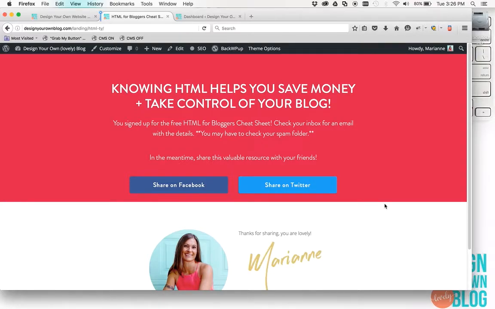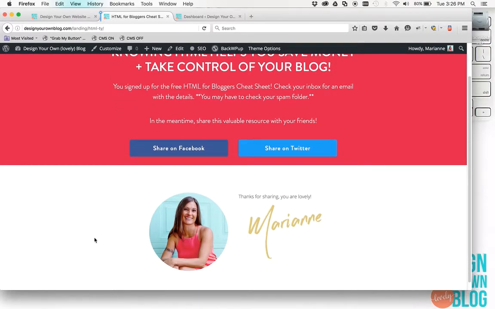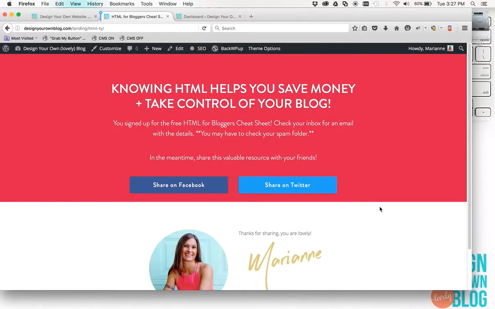You're actually going to need two more things for this part of the tutorial. You're going to need a profile photo of yourself, and the ideal size for that is 230 by 230 pixels, and also an image of your signature. Now, if you don't have one, I just created this with a handwritten font that I found on creativemarket.com, and I just basically created a quick signature and saved it as an image. So once you have these two things, then we are ready to go. All right, well, let's get started.